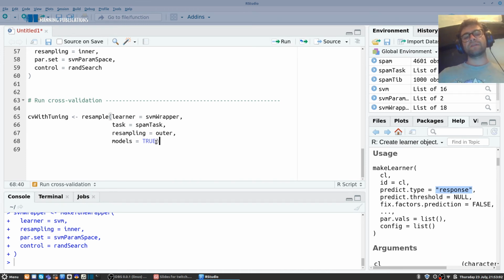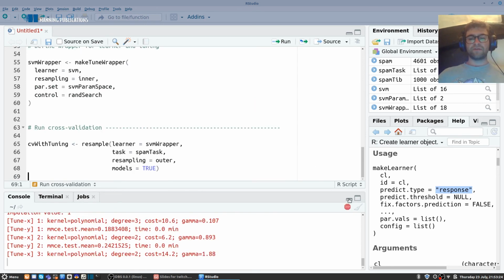The default is false, and the resampling procedure will then simply return the performance metrics and discard the models. Sometimes it's useful to keep the models so that you can interrogate them, so I'm going to set this to true.